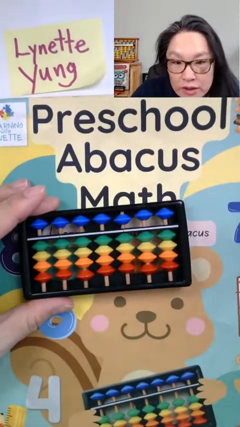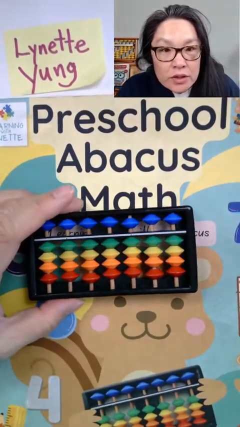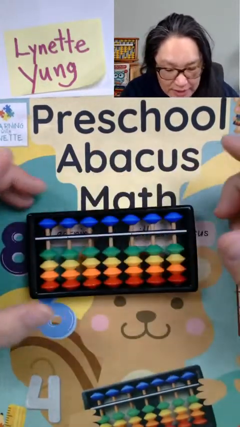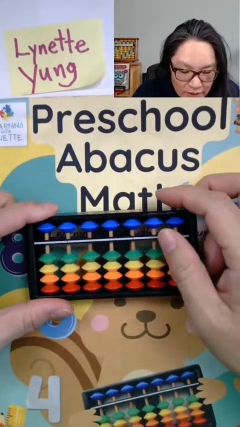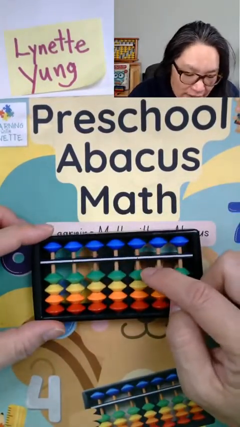And now we're going to talk about more abacus. What are we doing? We are going to talk about the abacus. This abacus is a counting tool. What's a counting tool? This counting tool just helps me count. Well, that's all we're doing. We're only counting on the abacus.